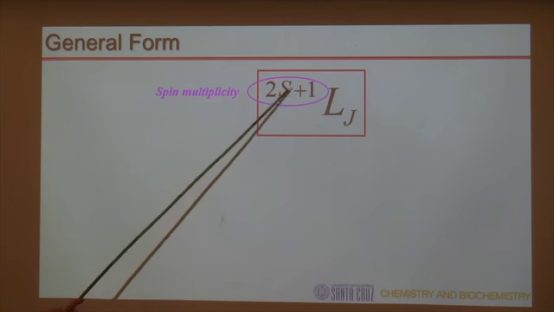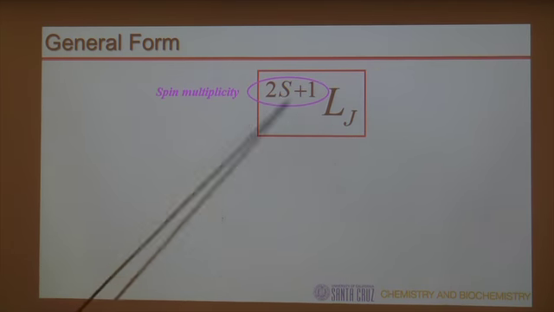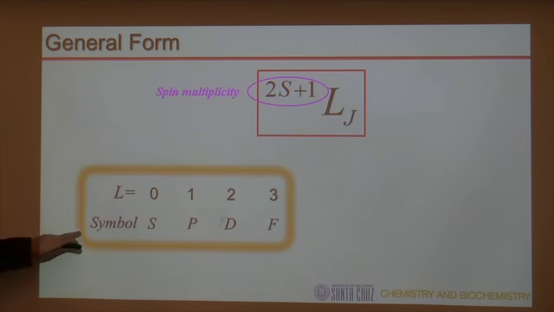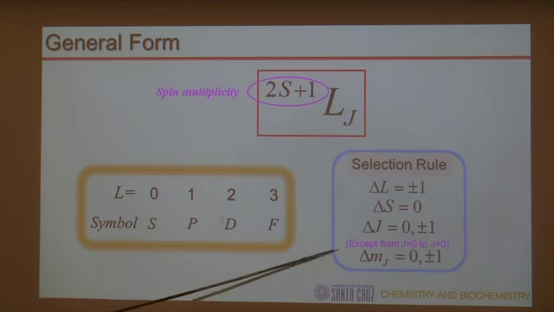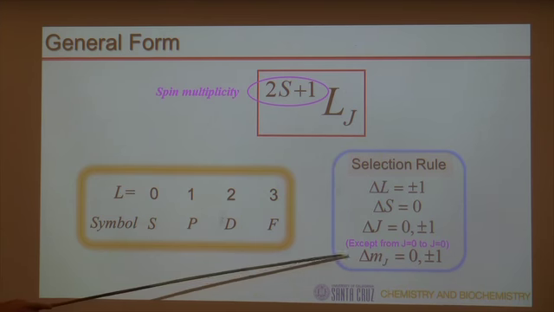That's why sometimes if this is 1, we call it singlet; if 2, we read it as doublet; 3 as triplet. So 1s is like singlet S, 2s is doublet S. That indicates the spin multiplicity. And the symbol for L, different values correspond to different letters. The selection rules are the same as for hydrogen atoms. What we introduced in the hydrogen atom chapter is actually a general convention, also true for many-electron atoms. For molecules, we have another set of selection rules, which we'll talk about in chapter 11. But here, this works for every atom.